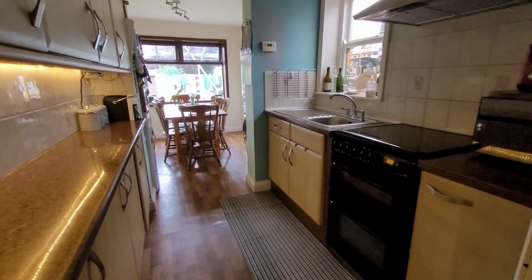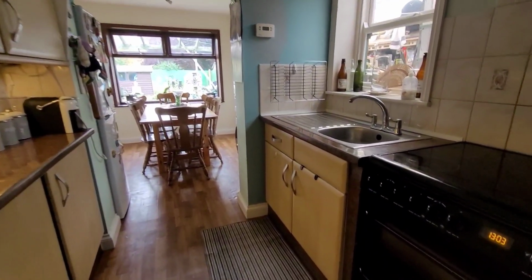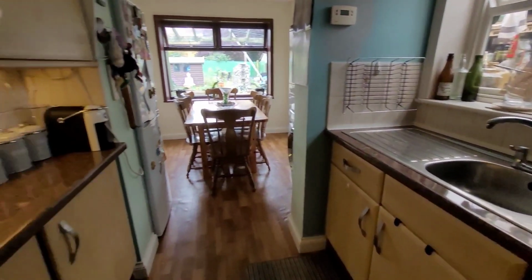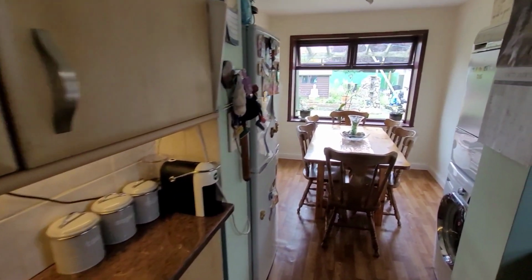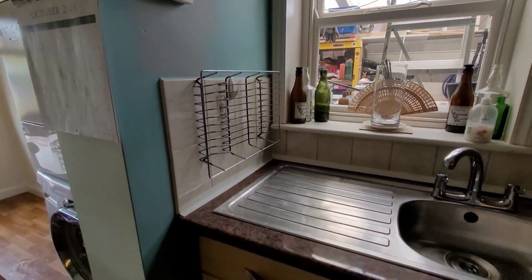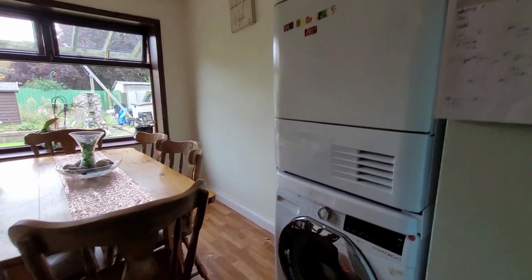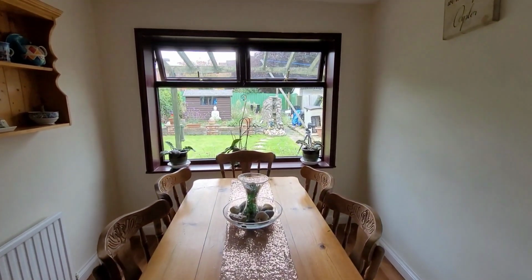So originally the galley kitchen would have ended just where we see the blue wall, but we have got ample storage from the matching base level units, splashback tiles, plenty of sockets for appliances, and the stainless steel sink with the mixer tap and the draining board, which leads into our extension, which was built around 1986 and actually has double footings, so subject to planning you could potentially add another story on top, maybe another bedroom.